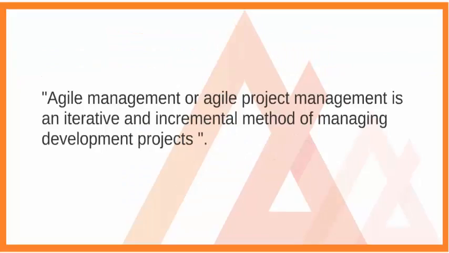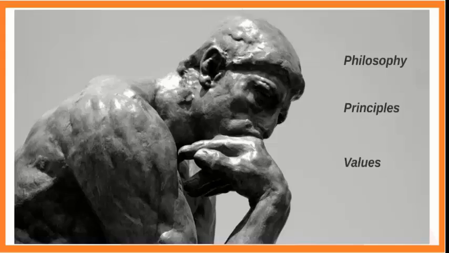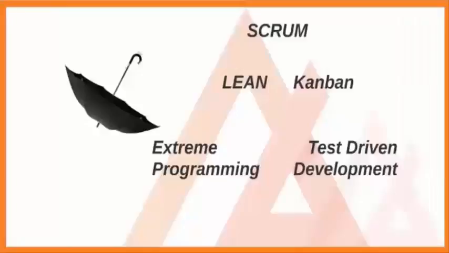So let's get started. Agile is defined as a project management methodology, an iterative and incremental method of managing projects. But as you'll find out, it's really a lot more than just a methodology. I consider Agile to be more of a philosophy, a state of mind, if you will. It shares core values and principles with other frameworks, such as Scrum, Extreme Programming, Kanban, Test-Driven Development, and plenty of others.